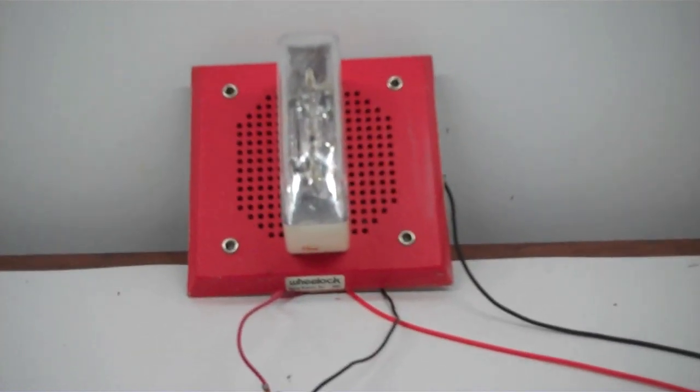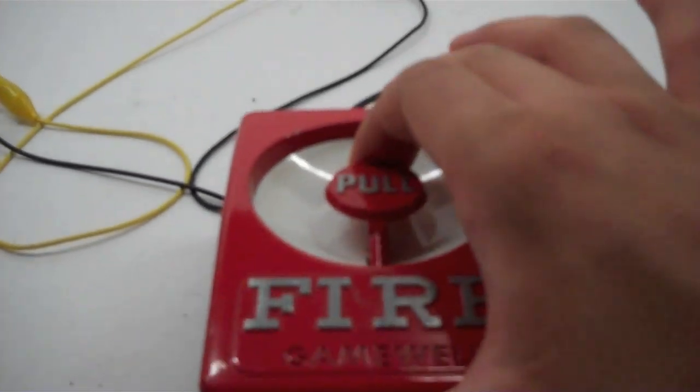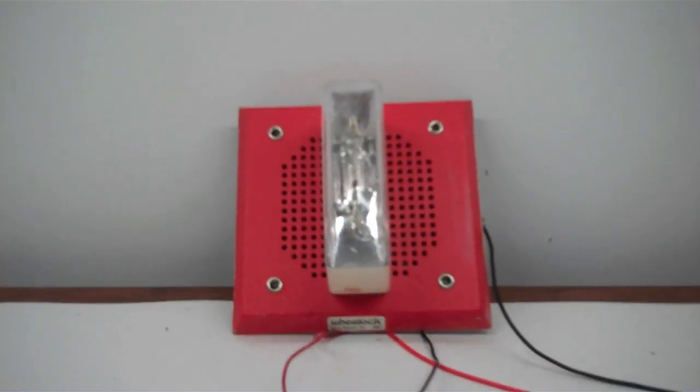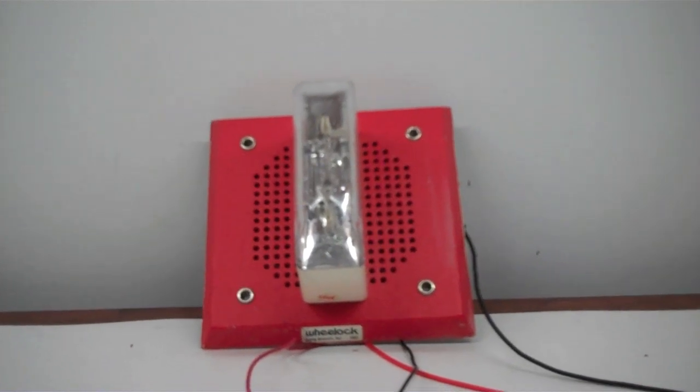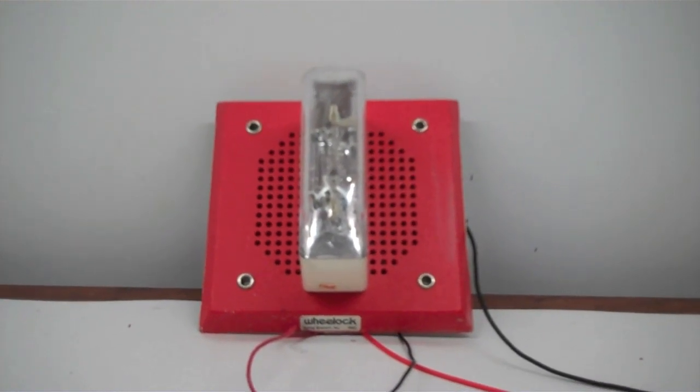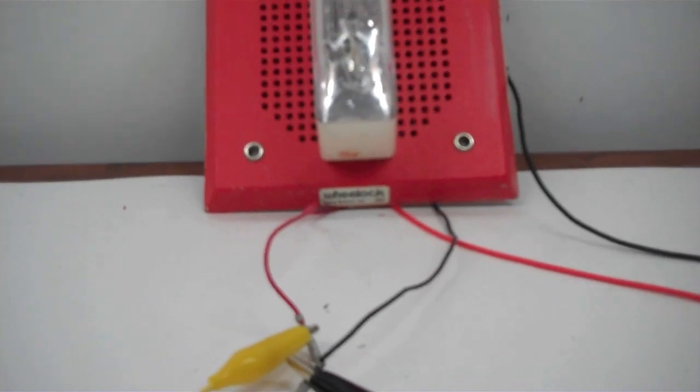Anyway, without further ado, let's pull it. That's a pretty fast strobe. Now let's stick the screwdriver in the reset hole here — this is proof that I can use a small screwdriver rather than a hex key to reset this thing. Let's see what the model number is: M4623. I don't know why, but the model number always escapes me on that one. Anyways, now let's test the speaker.